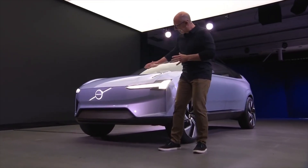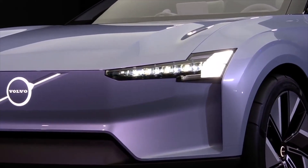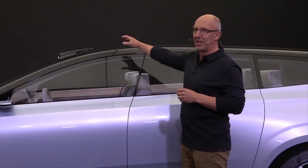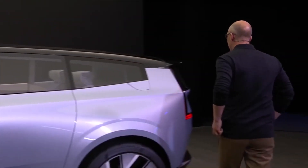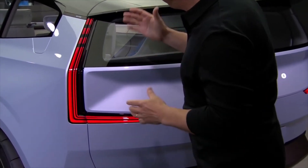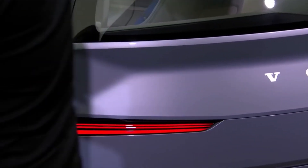Either side of that, the car is supported with the next generation Thor's hammer. You can see this is Thor's hammer in daytime, and then at nighttime the high-definition lights come forward and become an expression of the car — you could even greet your friends and neighbors with the moving eyes. On top of the car, we have the LiDAR set in that critical position to give us the very best data for our journey towards zero collision. At the rear, we have the vertical lights which are true to the Volvo DNA, and they lock in the center panel across the back — a great example of the form language where we've taken a solid form, carved away the surfaces, and created the graphic, a principle carried throughout the whole car.